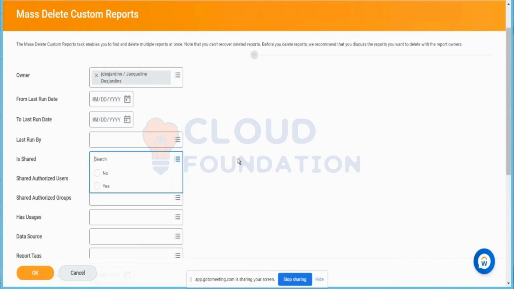The report is not shared, the report is not scheduled, the report is not run during the last 6 months. If these criteria match, then you can straight away go and delete the report, because it is of no use. People are not using that report, right? Okay. So we can click and see if this report has been shared.